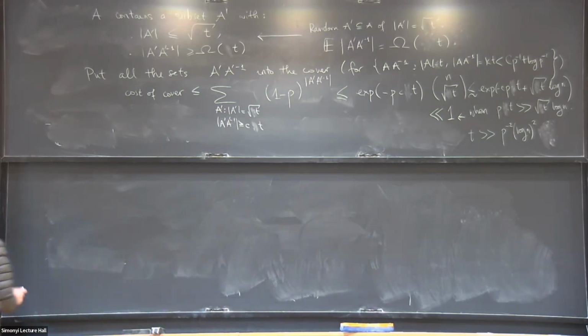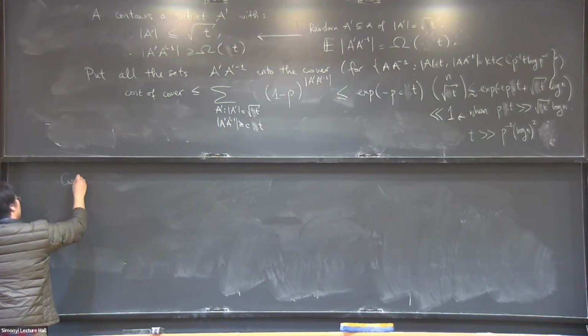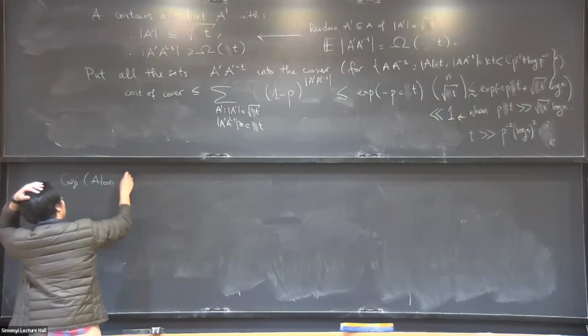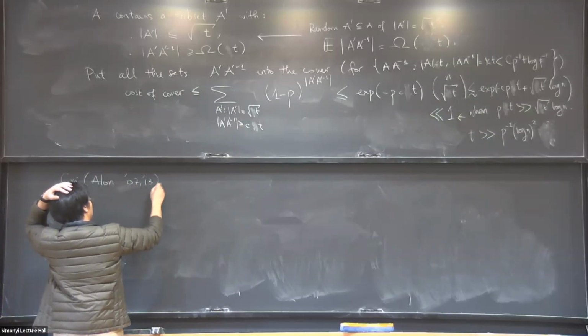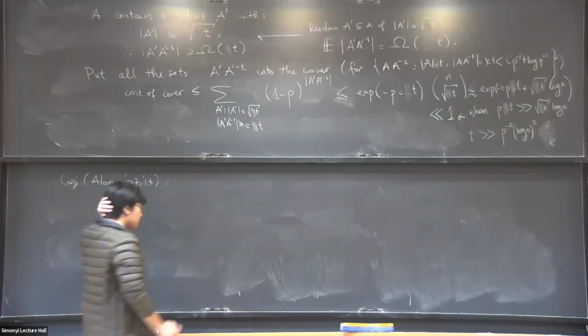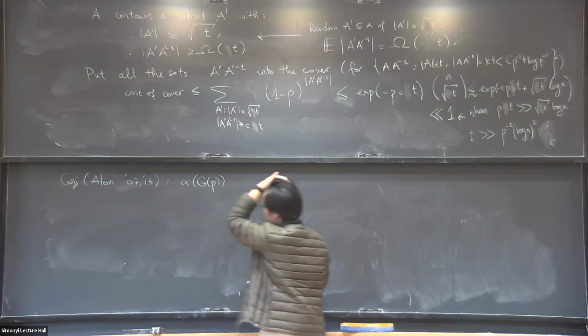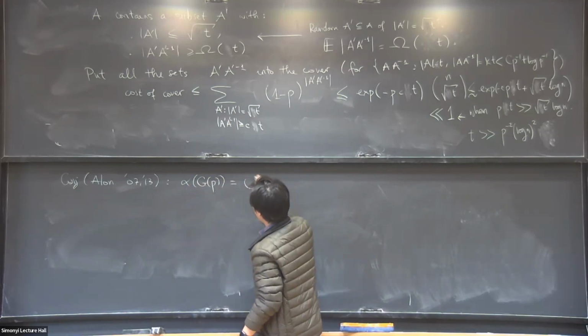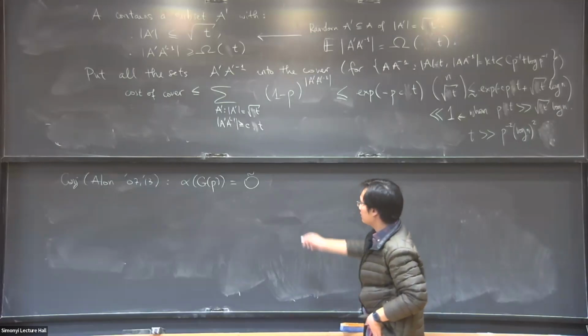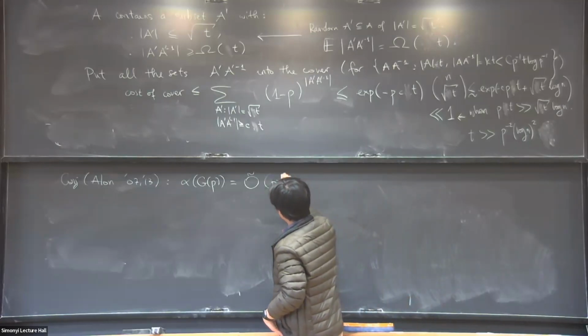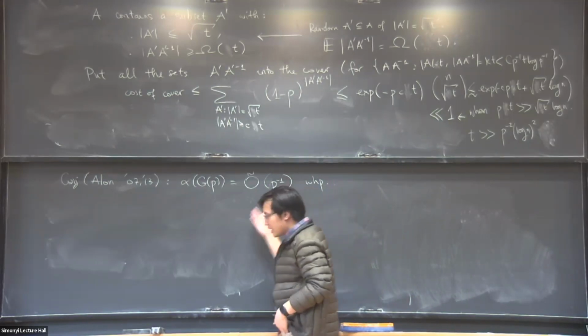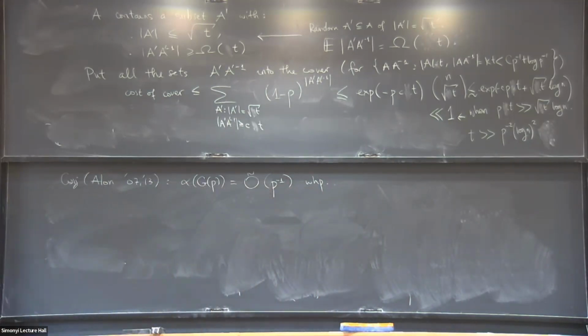Okay. As Avi just mentioned, what is the guess that we should have on the independence number here? There is a conjecture, proposed explicitly by Noga, that the independence number of this random Cayley graph G_p should be, up to log factors in n, of order p inverse. This guess would be sensible if you believe that a random Cayley graph of density p behaves roughly in the same way as a random regular graph with degree p times n.